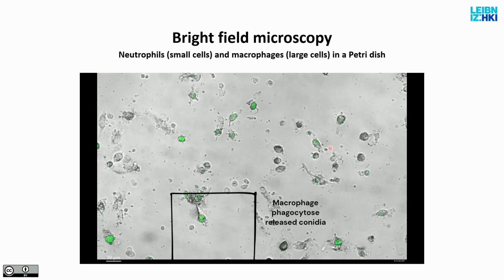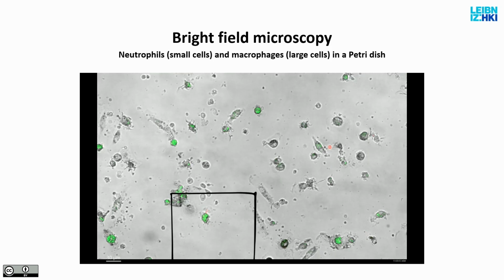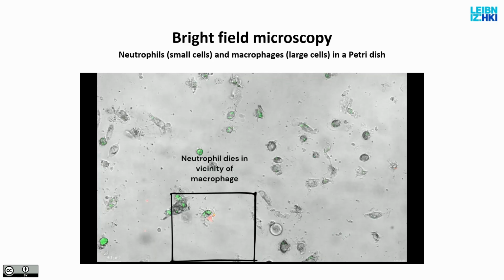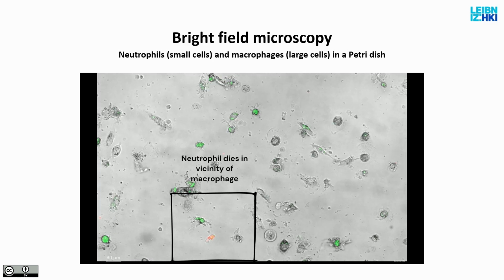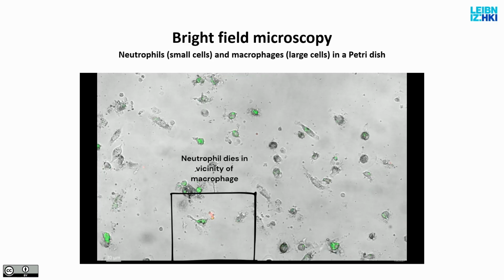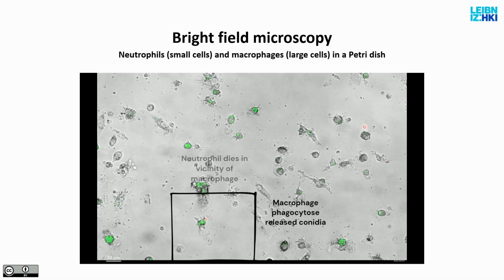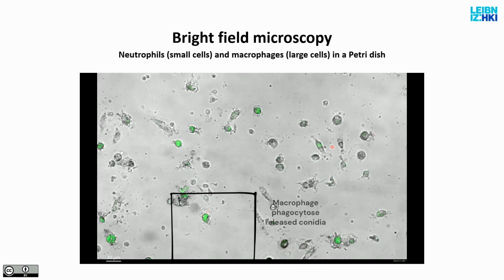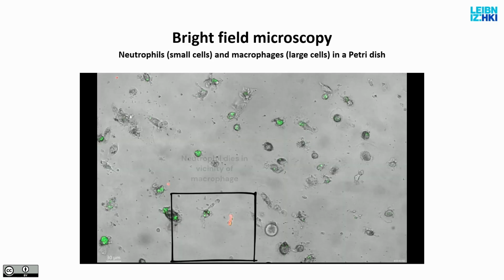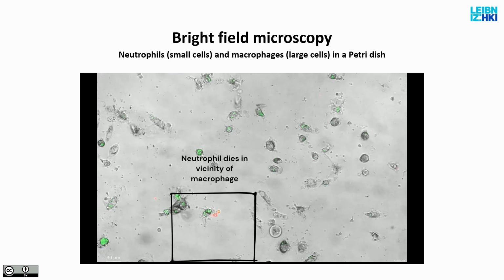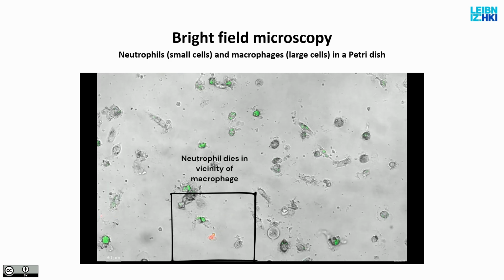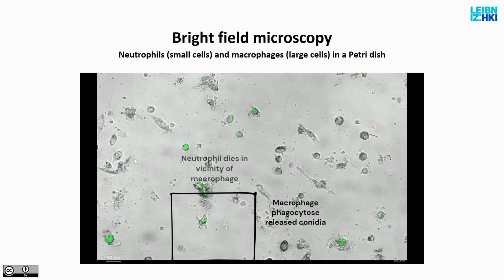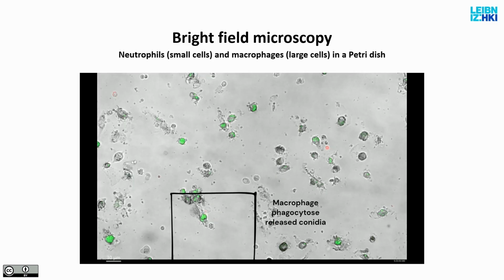And then you can observe important events, for example, macrophage-based phagocytosis, or the death of a neutrophil that you observe here, where the dead neutrophil gives its content, which is fungal spores, to a nearby macrophage. So the fungal spores are not released back into the system, but rather given to other immune cells. And this image itself was basically a free gift from the microscope, because transmitted light microscopy doesn't require any special preparations, except aligning the microscope itself.